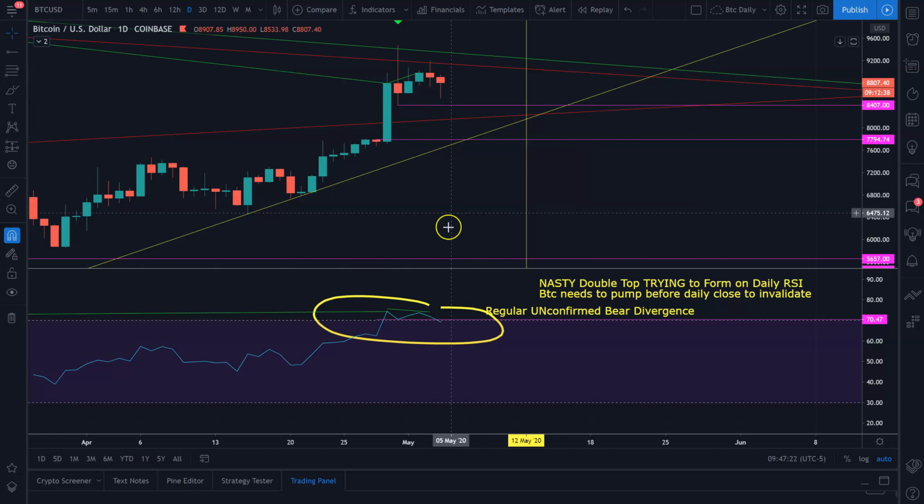What I'd rather do is just wait for this to come back down and close below this purple line before I decide to get into a position, right? And again, we're talking about a swing position or a position trade, one of those two. We're not talking about day trades. Day trades happen all the time, okay? That's what I'm watching on the daily chart.